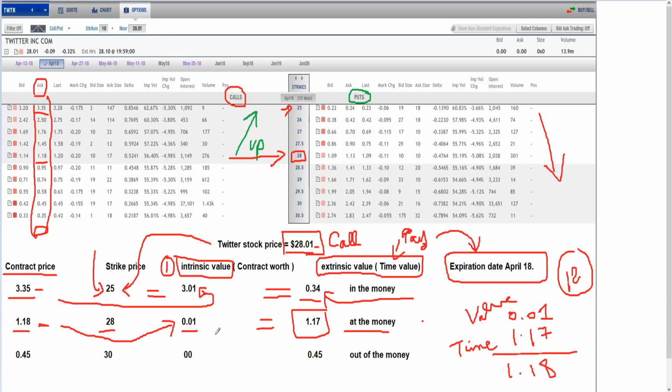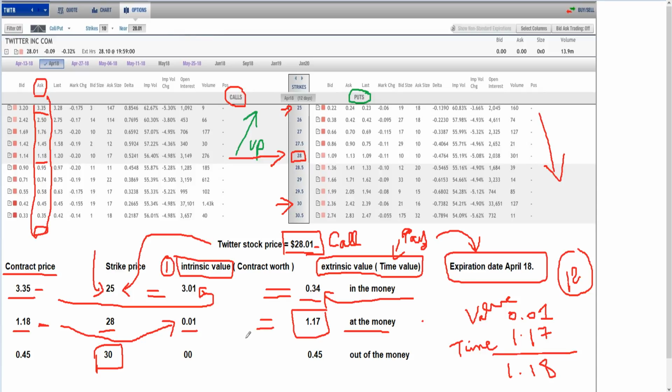Now let's go to, for example, you choose 30, which is the strike price at 30 here. You choose a price that is far above the Twitter price, so it is in the future. You will never know if Twitter will go to 30 in the following days or following month. But you don't want to spend much money. You just want to bet on $30 that Twitter will go and get it. So let's now calculate the intrinsic value and the extrinsic value.